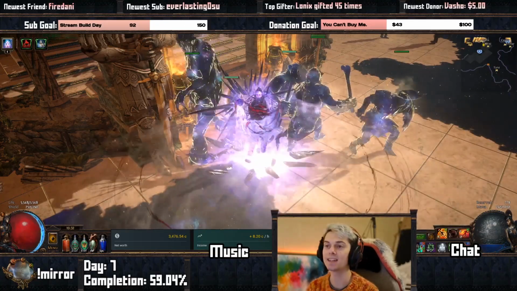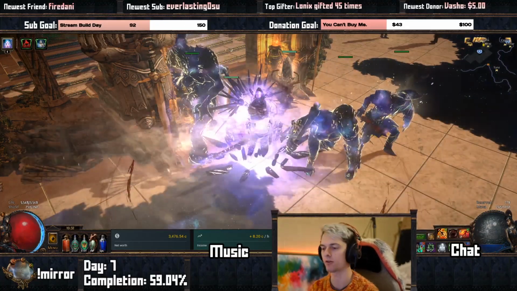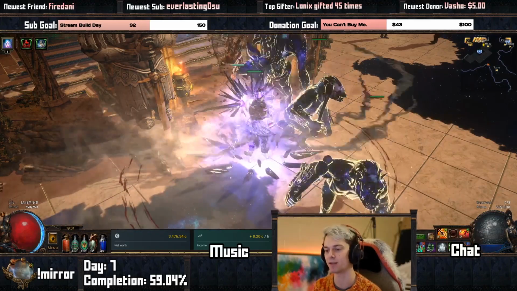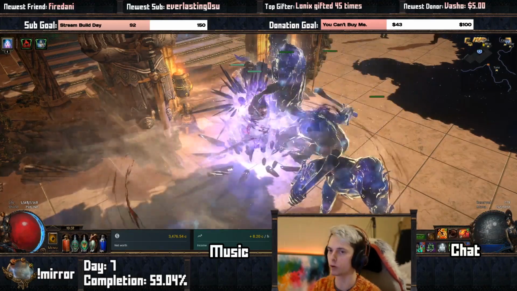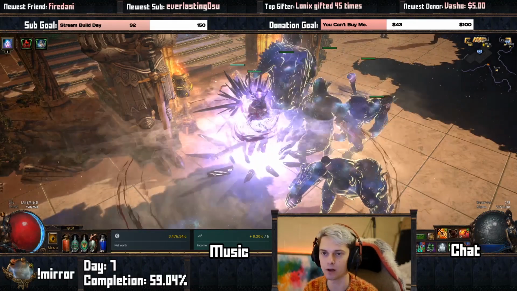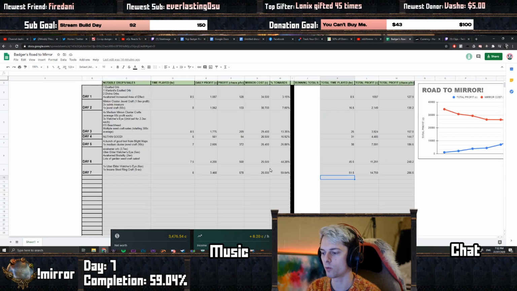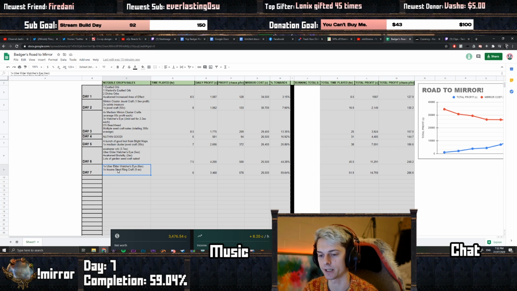Well, we made just shy of 3,500 chaos, which was a little bit less than yesterday, but still a massive amount. And if we do jump over to the Google Doc, if you want to follow, there is a link down below. We can see a couple of things here. So day 7, we did drop an Uber Elder Watcher's Eye, which sold for 6 Exalted Orbs, and then we made a really, really nice steel ring craft.